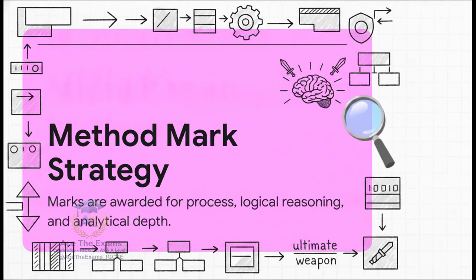In Computer Science 9618, the marks are incredibly heavily weighted towards the rigorous procedural process. Examiners are desperately looking for logical structuring and analytical depth rather than just checking if you got the final binary answer right. This means algorithmic thinking is your ultimate weapon here. It fundamentally requires step-by-step decomposition. Think about it like this. If a question asks you to trace the contents of a register through a whole series of complex addressing mode instructions, getting that final value in the accumulator right might honestly only be worth 1 single mark.